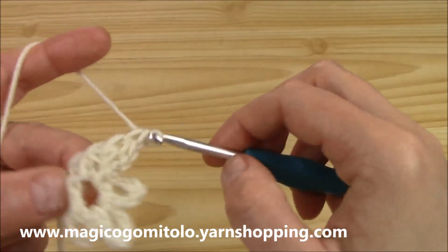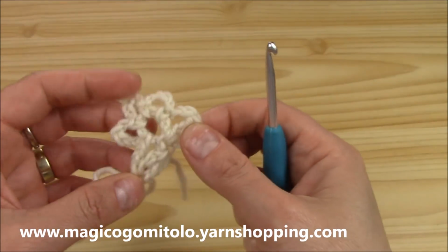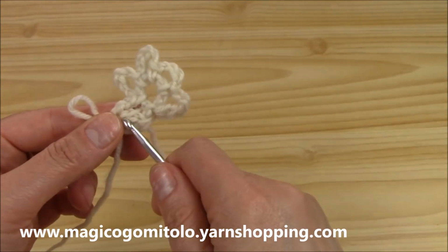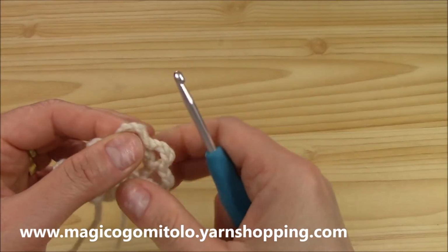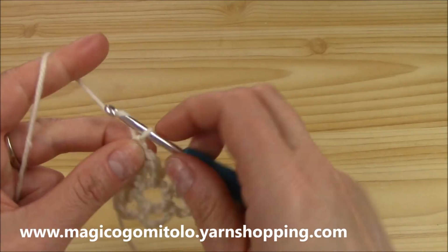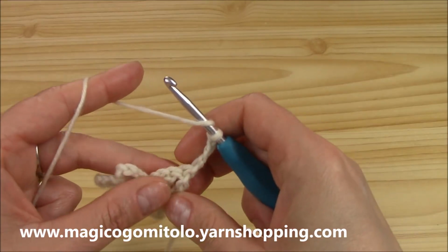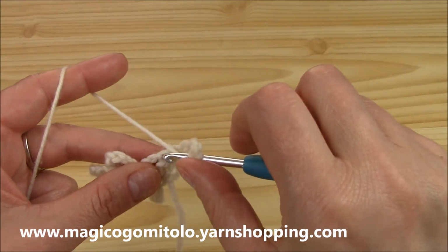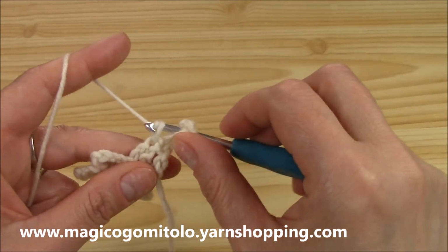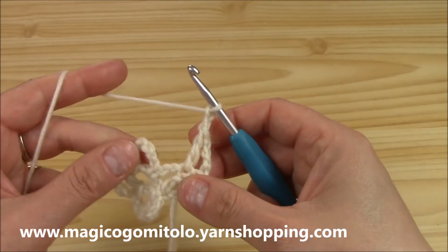So we begin with a chain 4 that substitutes the first extended double crochet, and with 2 double crochet, and these are extended double crochets. This is the second row. Let's go on with the third. 1 2 3 4. We will always begin from now on with chain 4 and into the next extended double crochet, an extended double crochet, and chain 2, okay.